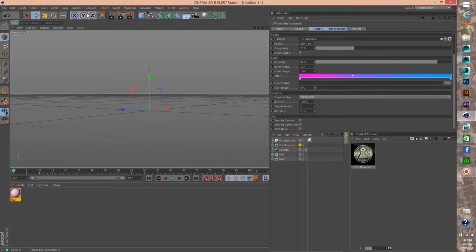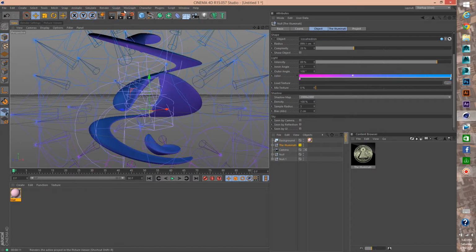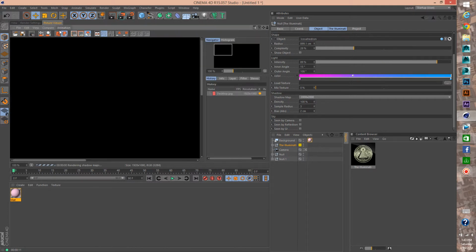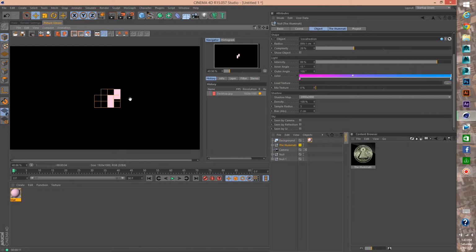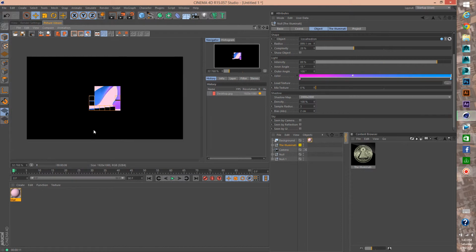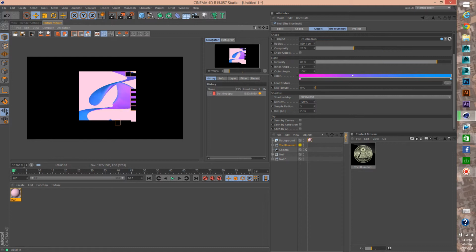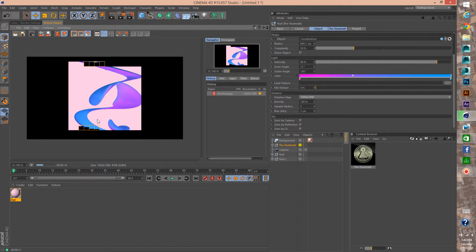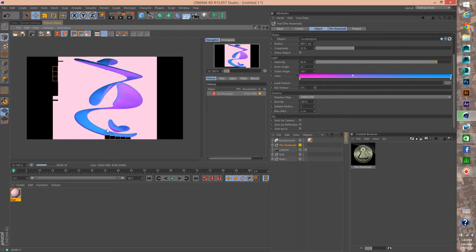Alright, so when I actually render this out by clicking on this render and picture viewer, now we're going to get this black box, but I'm going to zoom out, and the quality is going to be terrible for now, but when we zoom in to 100, because right now I'm at 30, approximately 33, it'll have all its nice clean motion. Alright, so this is rendering pretty fast.